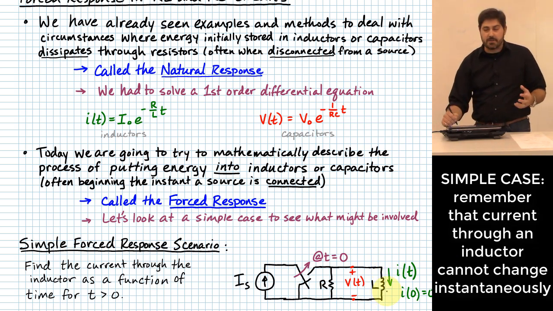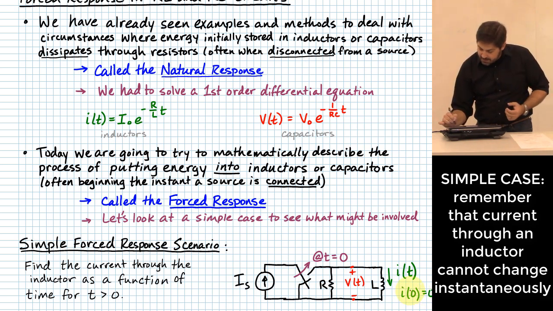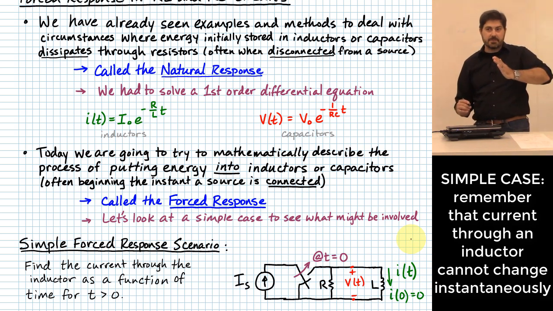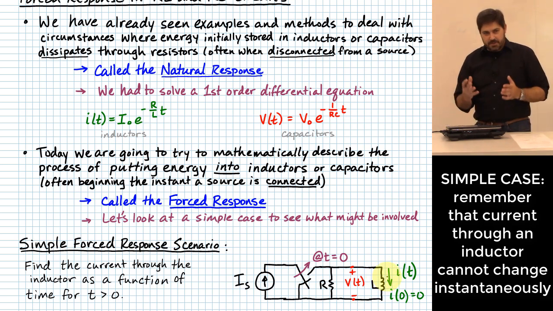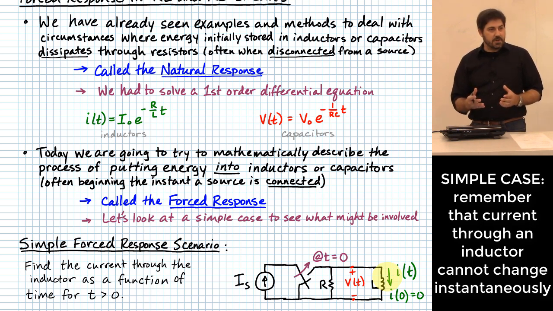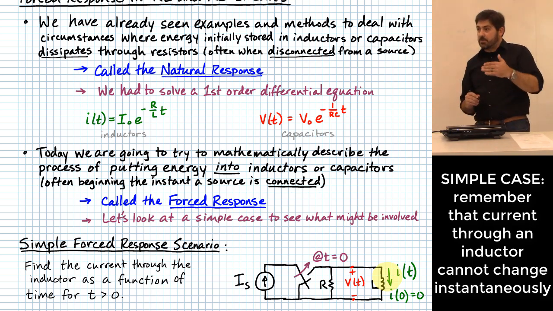Okay, before I even get into the math of that, what do you think happens right at first? I've said here that at time zero, we're going to assume for this example at least that the current in the inductor is zero. So right when the switch flips, going from 0 minus to 0 plus, how much current do you think is flowing in the inductor? Zero, and how do you know that? Because current can't change instantaneously in an inductor. So even before we try to do any math, we can say we're going to start off with zero current in the inductor, right?